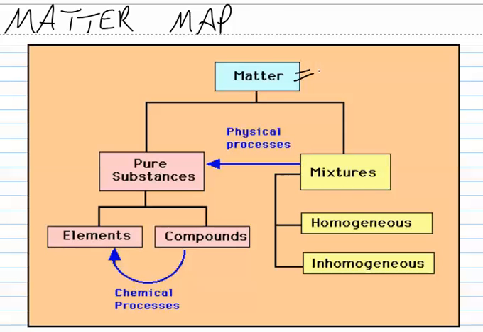Matter is anything that has mass and volume. Volume is something that takes up space. Mass is the amount of matter in an object, how much, the atoms that make it up. So not everything is matter. Something like light doesn't take up any space, so it doesn't have a volume, so light is not matter. Something like a wave doesn't have any mass, so a wave isn't matter.